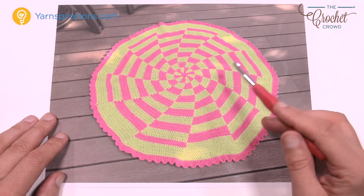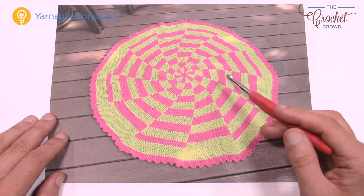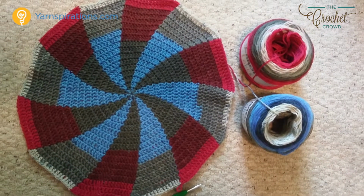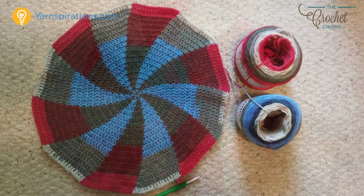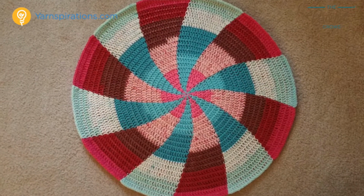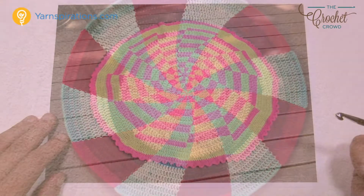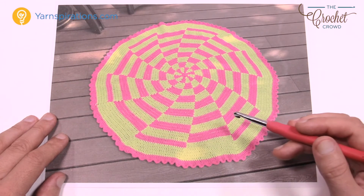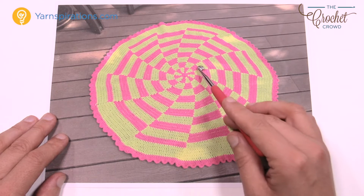It's really neat. I have to tell you though, with the Caron cakes and the Bernat pop that people are using, they're just using the same color, and then it's transitioning. I will put a picture on screen right now, and it looks absolutely amazing when you let the yarn change on its own too. I'm just blown away. So this is a really cool option.